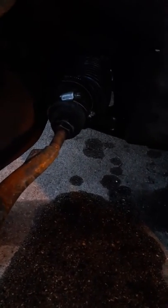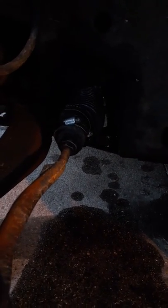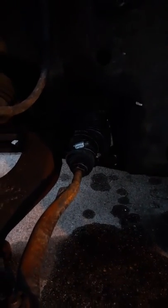I'm hard to see, but that's what's got to come off. The person that put it on there put a big hole in it, so my power steering fluid is just draining out. So me and my dad, which by the way, we are not certified mechanics, we are what you call a backyard mechanic. But that boot has to come off.